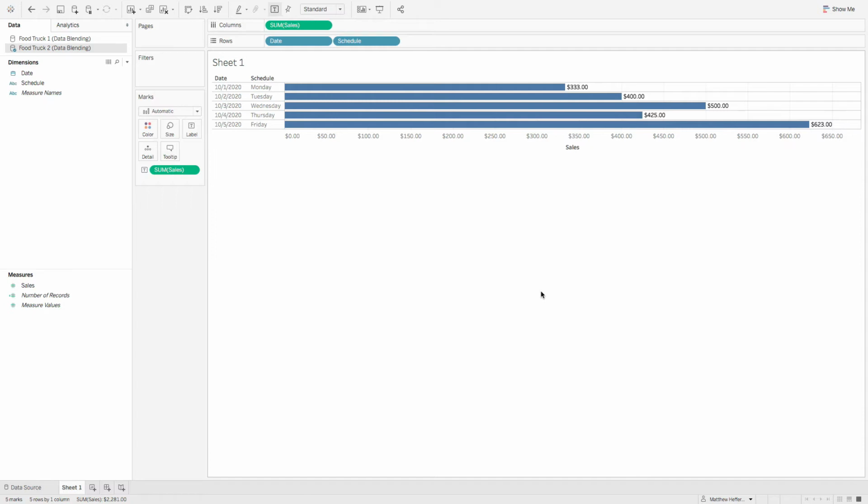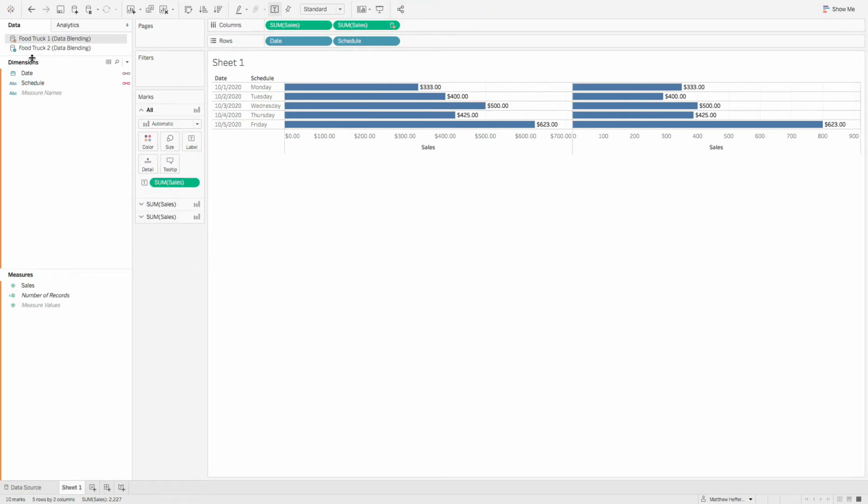So what we want to do now is let's get data from food truck one. So we'll click food truck one. Okay, but let's pause here. I noticed something different. We have a blue check mark, which means this is the primary data source. And when I go to food truck two, we have these linking icons. So if I grab data from cells and I drop it in this data viz, you'll see that this orange icon appears, and now it's indicating that this is the secondary data source. And we can see cells over here. It has that same icon, so we know which is the primary and which is the secondary.